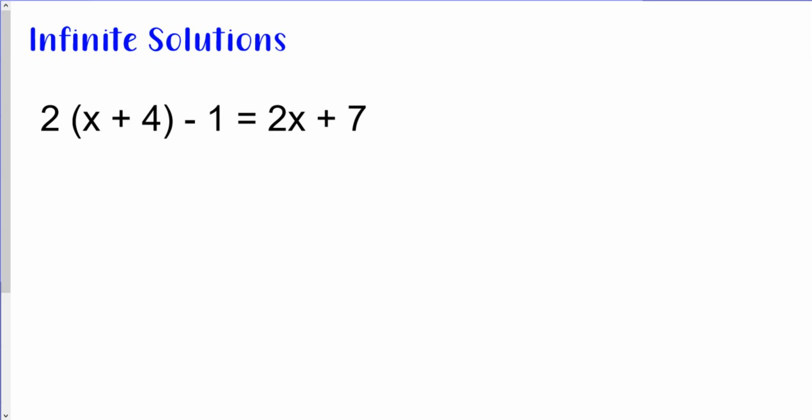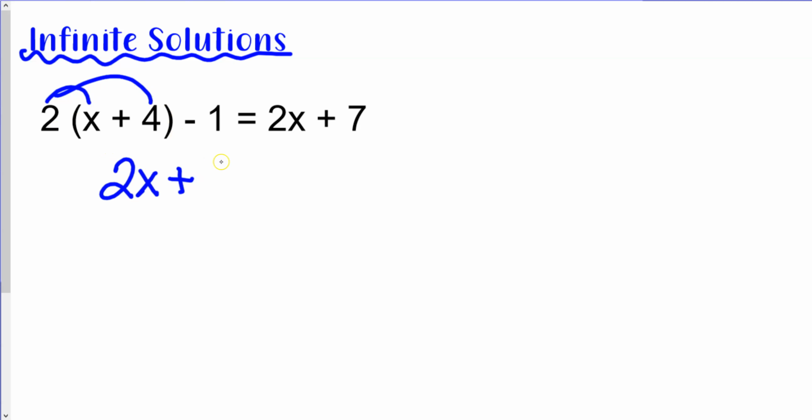Now this is an example of an equation that has infinite solutions. Obviously your assignment or any problem that you have on a test won't come right out and say, hey, this is an infinite solution equation, but I wanted to tell you ahead of time so you know what to look for. So in an equation like this, first thing you're going to do is distribute the 2, and you get 2x plus 2 times 4 is 8 minus 1 equals 2x plus 7. And then on the left hand side you're going to add like terms, so 8 minus 1 is 7.